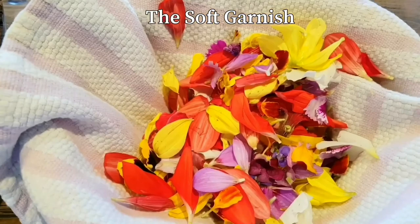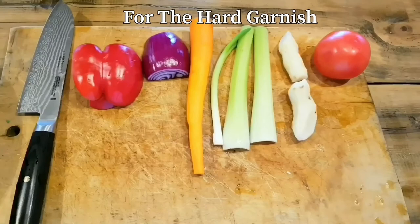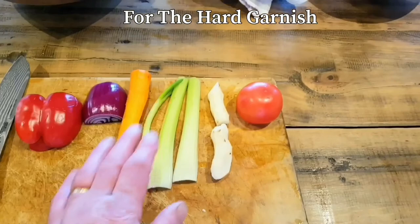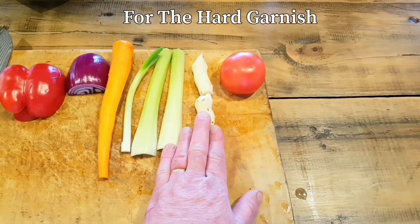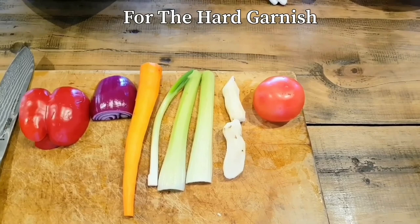So before I can put my salad together, I think I need some hard garnish, some things to add some crunch. And that's what I will do next, mixture to the salad. And I have used whatever really I could find in the cupboard. So today we have some red pepper, some red onion, nice and mild, some crunchy carrot, and in the summertime we always like to use the farmer's carrots. I like the flavor fresh out of the ground. Some celery, some spring onion, and some of those beautiful Jerusalem artichokes, which I've just peeled, and they have a nice cabbage flavor, very similar to kohlrabi. And they are the first tuber of the springtime, and a tomato. So I'm going to cut these up and get them ready for our salad.